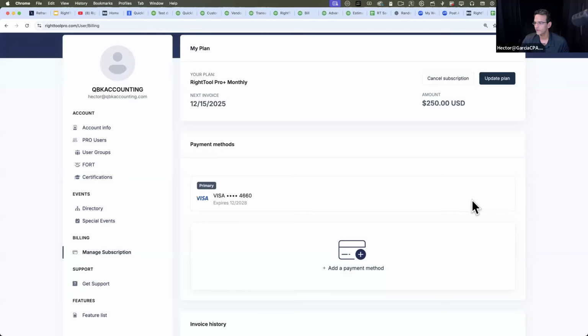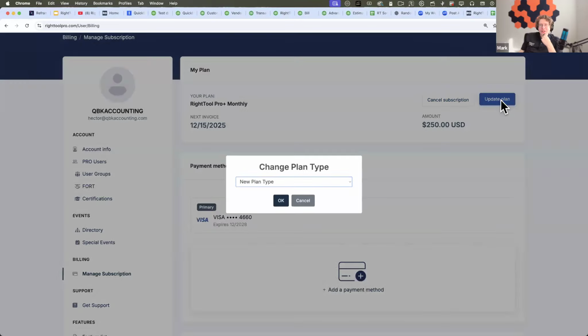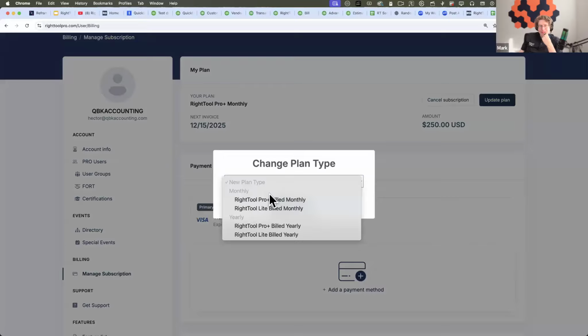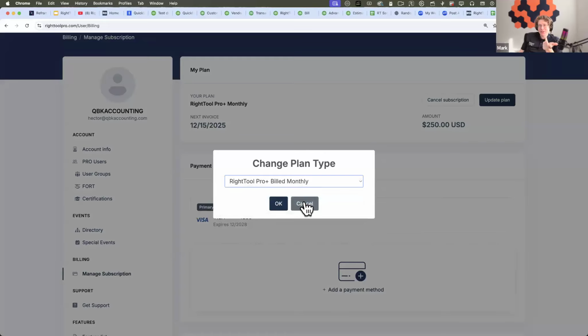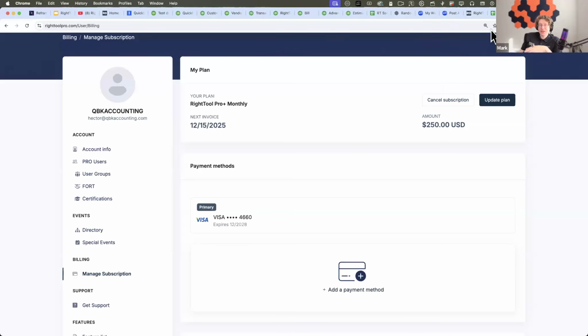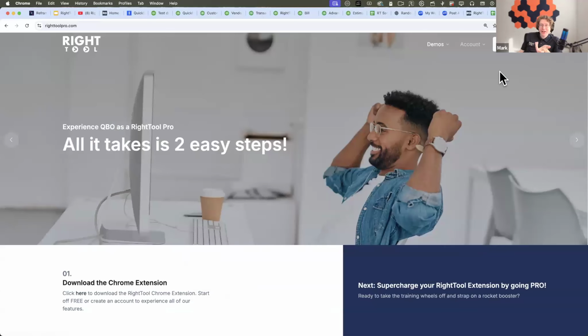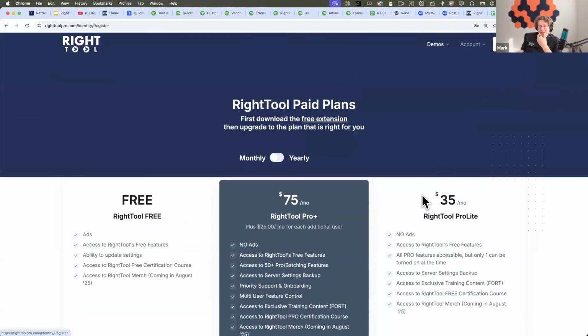Over the long run, when you have multiple users, the price is going to be about the same, or even less. It's better to have multiple users on a single Pro plan than it is to have everybody using a Lite. It is again $75 a month for the first user and then $25 for each additional. So if you already have an account, you might as well add somebody to your team.